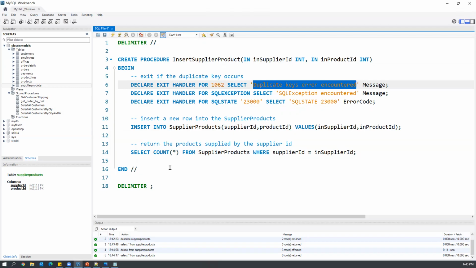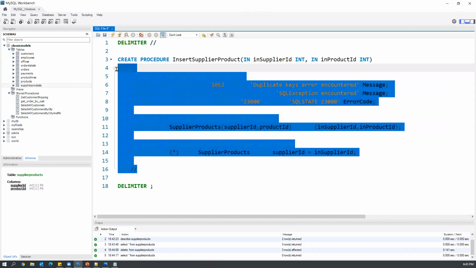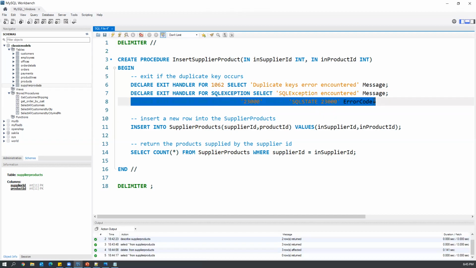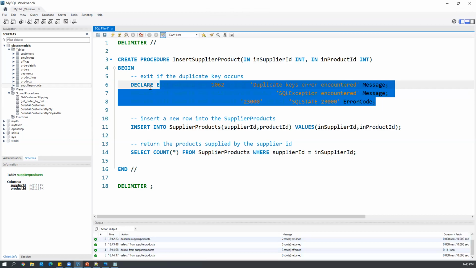Similarly, if you make any syntax error in the stored procedure, it will throw a SQL exception, and this will give the user a message like SQL exception encountered. Similarly, another exception is also handled. So these three statements are written especially to handle the exceptions.